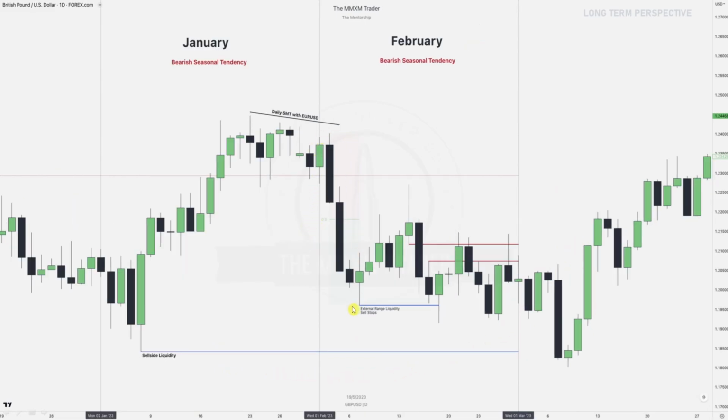So after drawing out that premium and discount level, right, we can see those external range liquidity sell stops have been taken after we formed that intermediate term high. Now we can anticipate a short term high forming next to this intermediate term high, right? Because this intermediate term high is an intermediate term high because we have a short term high to the left of it and now a short term high to the right of it. We're hitting that bearish fair value gap, right? So we have a premium array. If we take this range high to this range low, right? Price trades back into it, comes back one more time over here and, continuing that bearish seasonal tendency, hits a higher time frame POI and then eventually takes out that sell side liquidity.